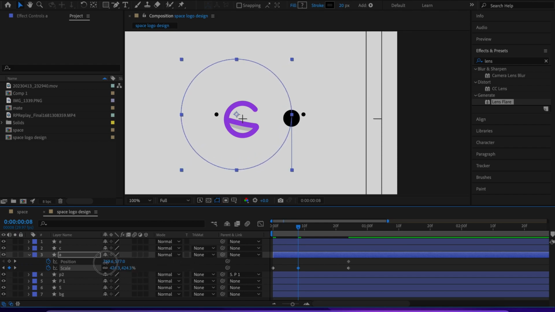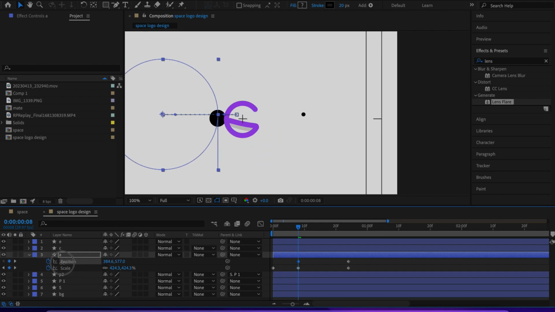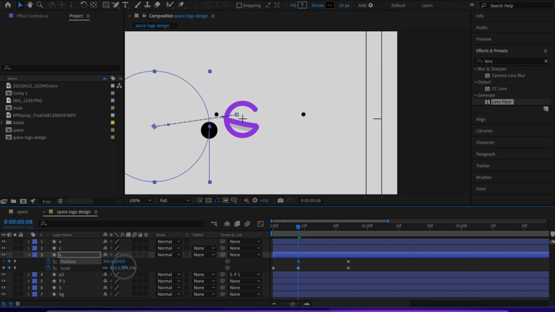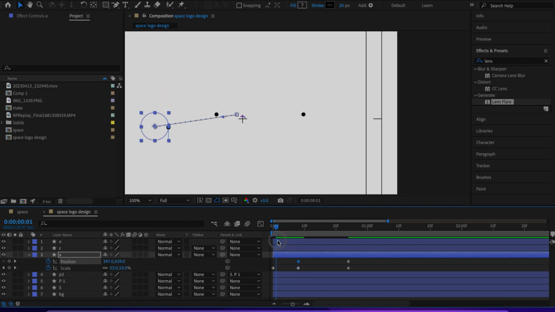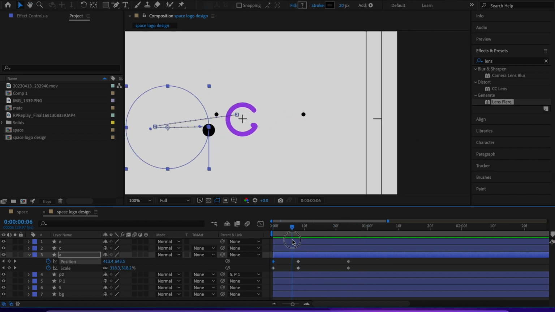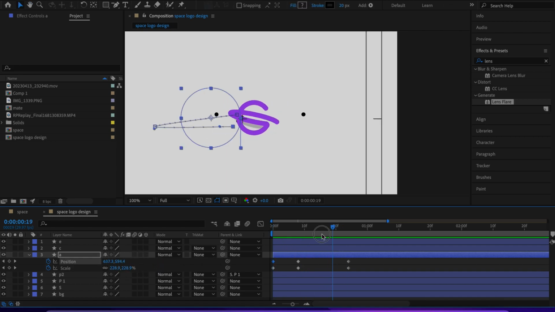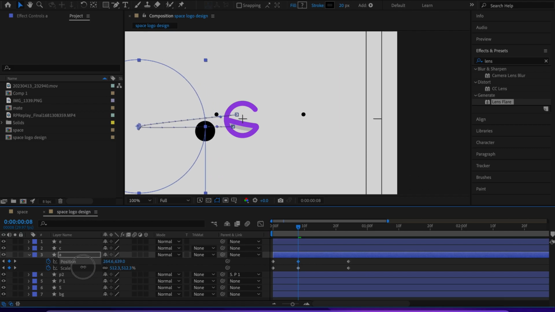So for that we need to change the position like this. Increase more. Yeah, like this.